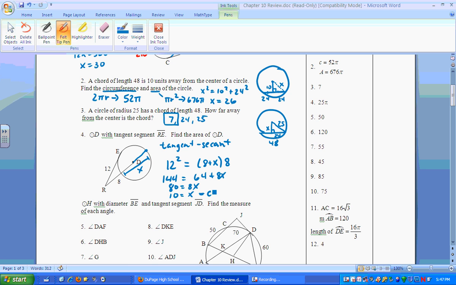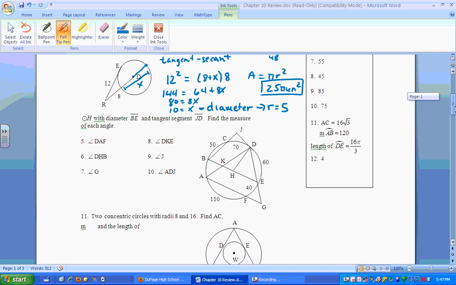Well, let's look at the circle. 10 equals the diameter of the circle. So then what can we do? We can say that the radius is equal to 5 because it's half the diameter. And now we can find the area like we want, because area is equal to pi r squared, which ends up being 25 pi units squared.